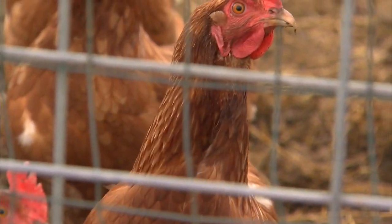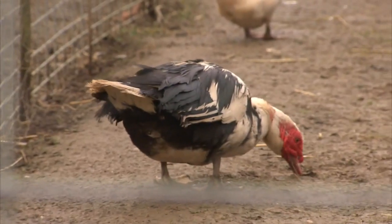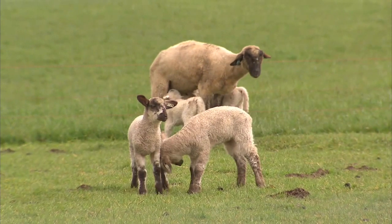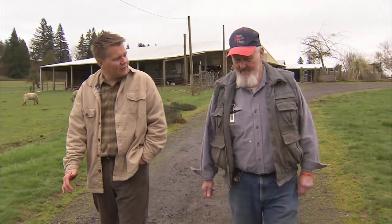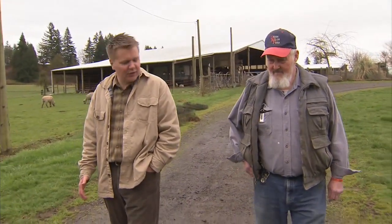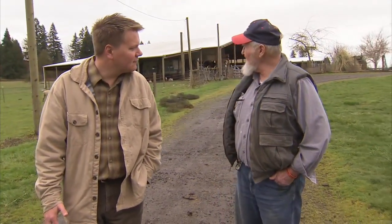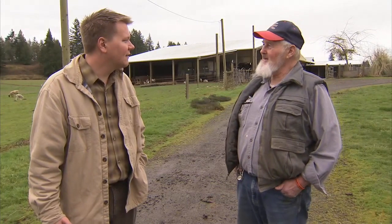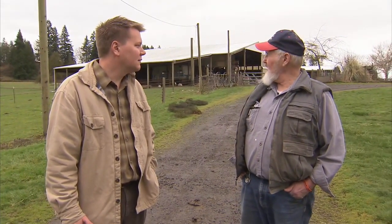Chickens over there. Yeah, my wife and I both like chickens. There's some guineas in there, some peacocks in the other one, ducks in the next pen — just a little bit of everything. It must be pretty humbling to be here, how many years later after your ancestors built this farm, to still have it going and the livestock. Oh yeah, it's nice. I always wonder what it was like back in the 1850s when they got here and cleared this ground.